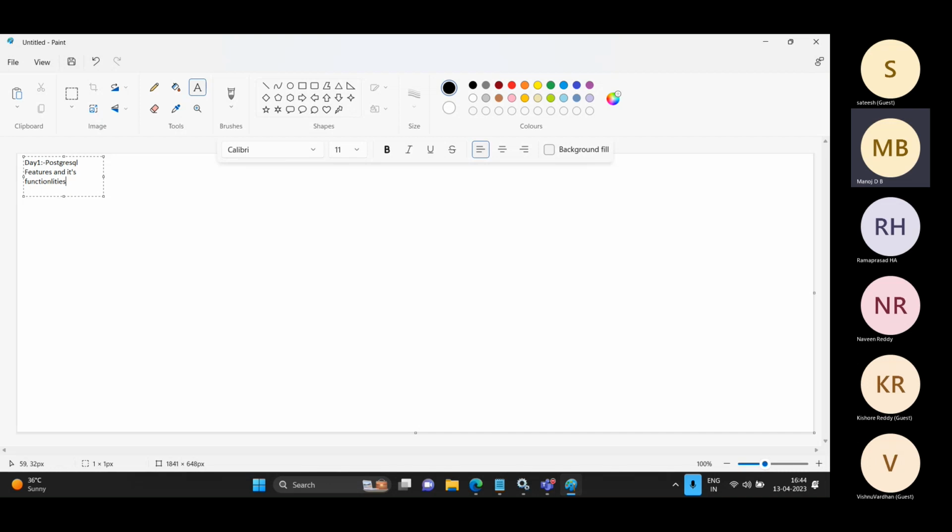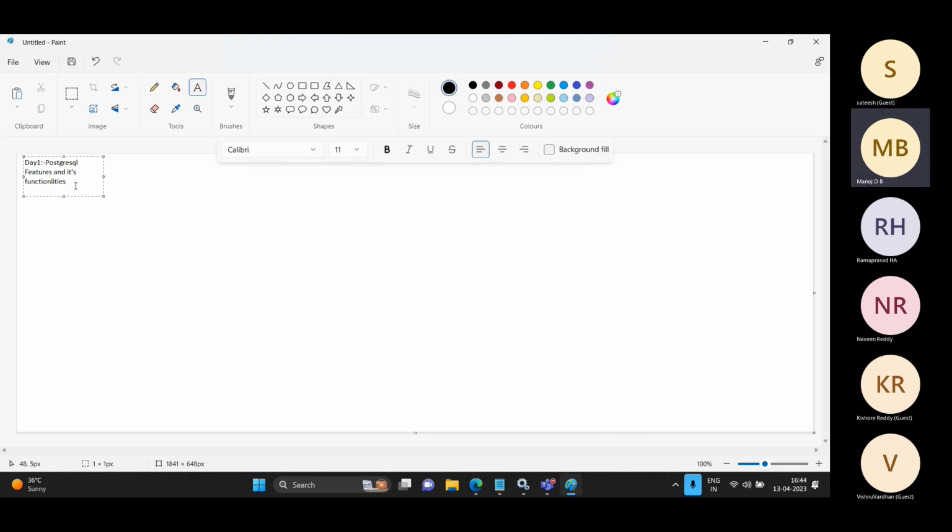Why nowadays are people more likely to move from Oracle to Postgres, or any RDBMS to Postgres? Do you know, guys? As per your experience and your knowledge on this course, why are people moving from any RDBMS to Postgres? Anybody have any idea?